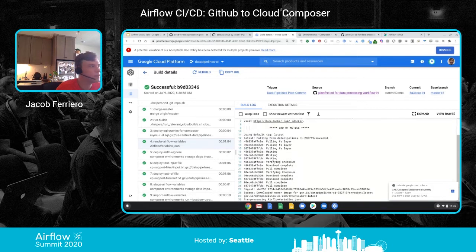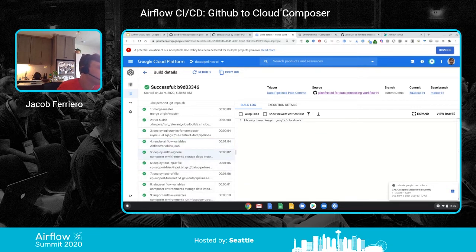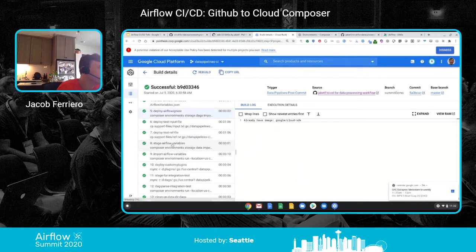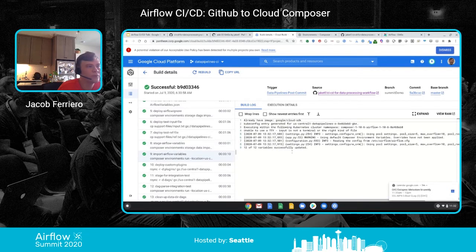So we talked about how we have these different values templated, and we're using a utility called envsubst, which allows us to substitute environment variables. It's a GNU tool, but it's one of these convenient community cloud builders that exists for you to use out of the box. We're going to copy some more files to GCS, like our Airflow ignore file. We're going to run an import variables.